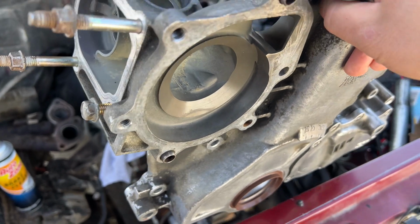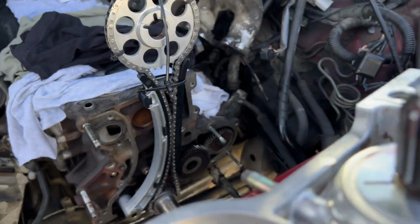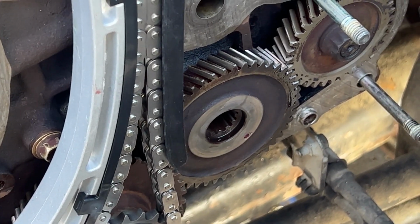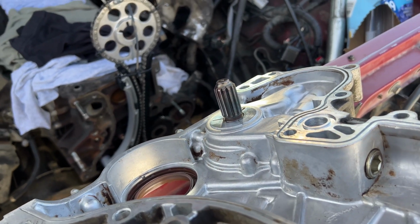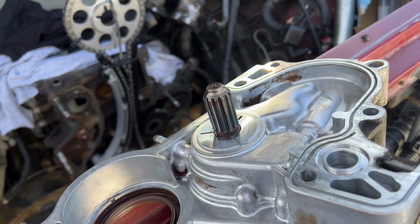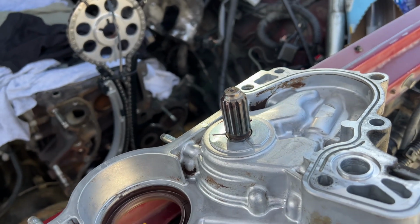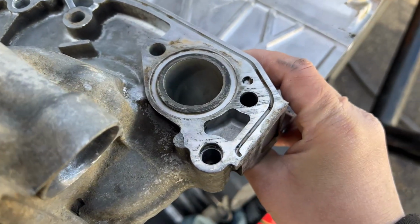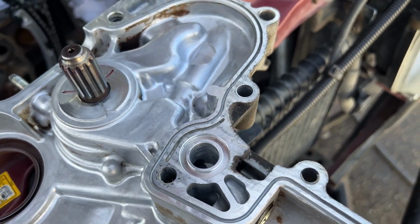And the gear that I'm talking about is right here. So this gear here, it needs to go inside of there. So you want to go ahead and, like I say, pre-fit it first. And if it doesn't go in, all you have to do is either spin this gear or spin that gear down there until they line up. And then once you're good with that, you can go ahead and put your two O-rings, the big one, the small one, and then put your RTV.